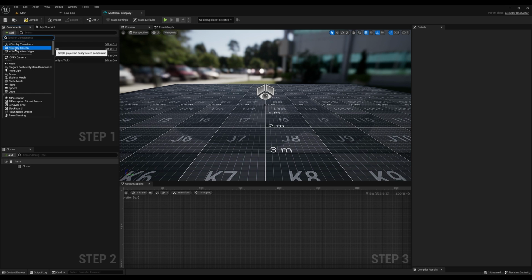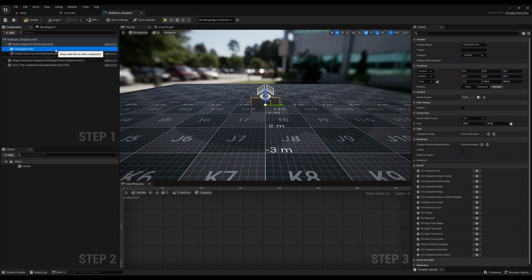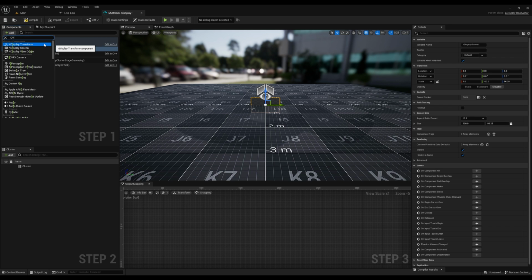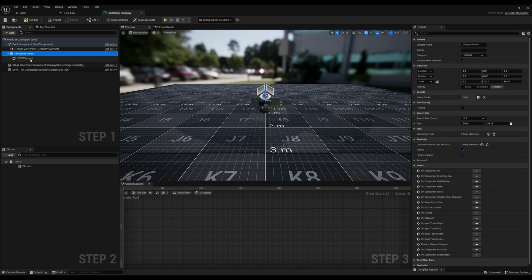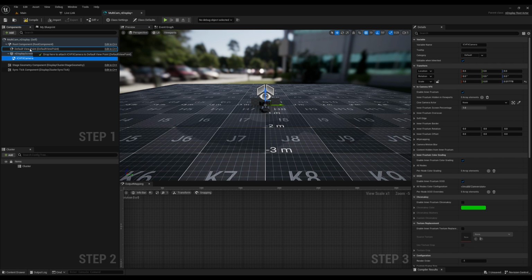I'm going to open this, select the nDisplay screen, add that in. I'm going to make that a child of the root component, which it already is. And then I'm also going to add ICVFX camera. I'm going to make that a child of our default viewpoint.